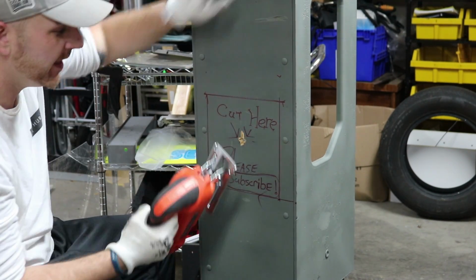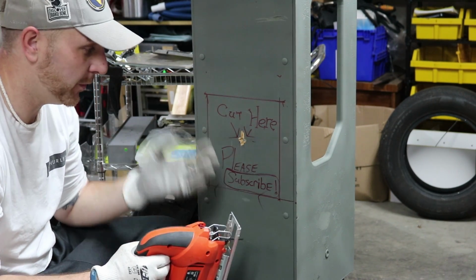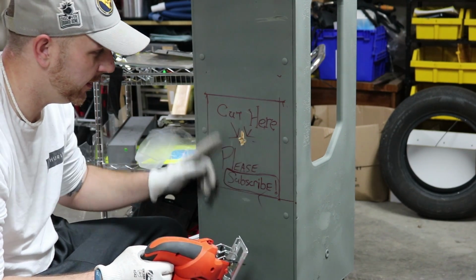Alright, here we go. Now this is how I do it. I do X's. Everybody's got a different way of doing it. As long as it cuts it out, it doesn't really matter, but I cut it in X's.